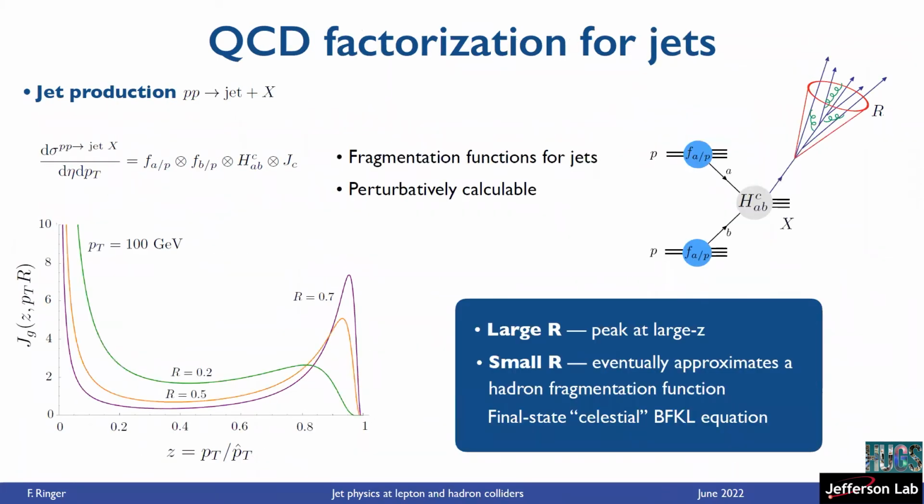But we see roughly what's going to happen. The peak is going to disappear slowly, and it's compensated for by an enhancement in the small z region, which is all these softer, lower energy jets that are also produced, where we artificially split our jet into multiple jets. If we split it so that every jet is just a single hadron, then we have a fragmentation function, and you can see that happen. If I make the radius smaller and smaller, this peak is completely gone, and I just get this rise here at small z. So then it's basically a fragmentation function. Okay. Does that make sense? Good. Okay, let's take a look at.